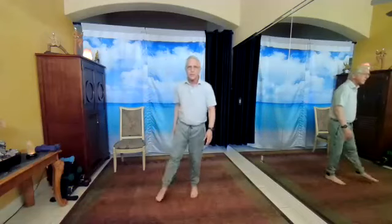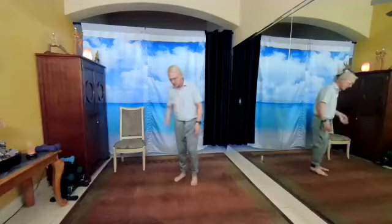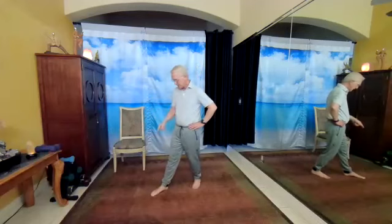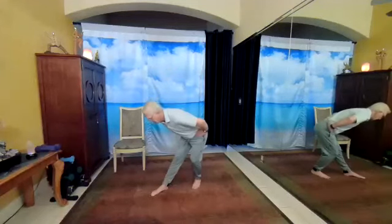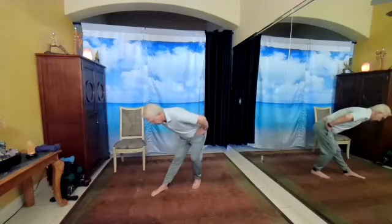We take these nice long deep breaths to oxygenate the bloodstream. The blood carries all this good stuff for us, but it needs a lot of oxygen to do its best. And it's good for the mind. So, this side and the hips, inhale up and exhale. And bend the back knee, keep that front leg straight. Come down to where you don't come down any further. Hold it right here for a moment. Get used to your balance.